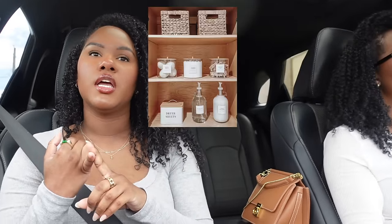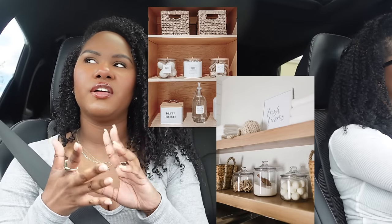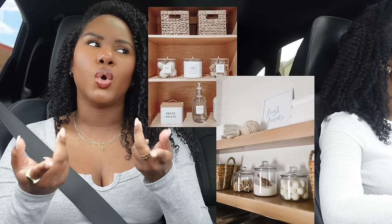So I have a couple of ideas for the laundry room. Usually when I do any kind of inspo, like when we did the bookshelves, I like to take inspo from Pinterest and I take at least 4 or 5 different pictures and basically create my own version of what I'm looking for in my mind, and also depending on what I find. So you also have to base it on what you find wherever you're going.